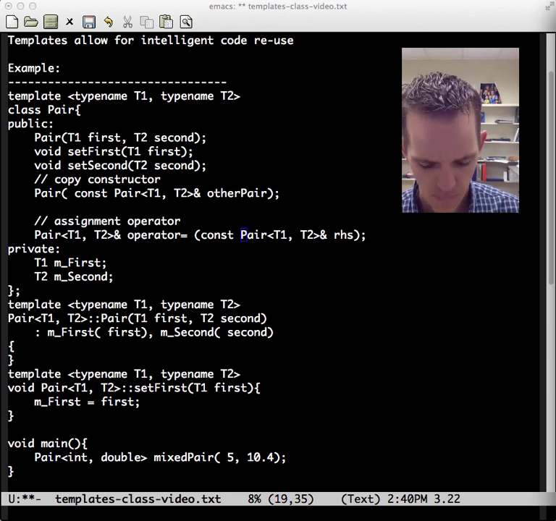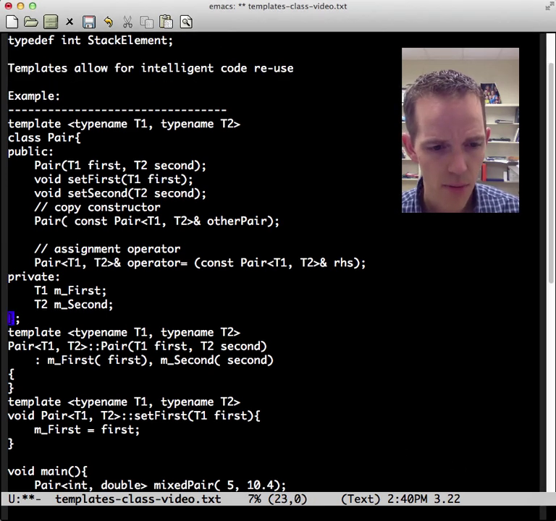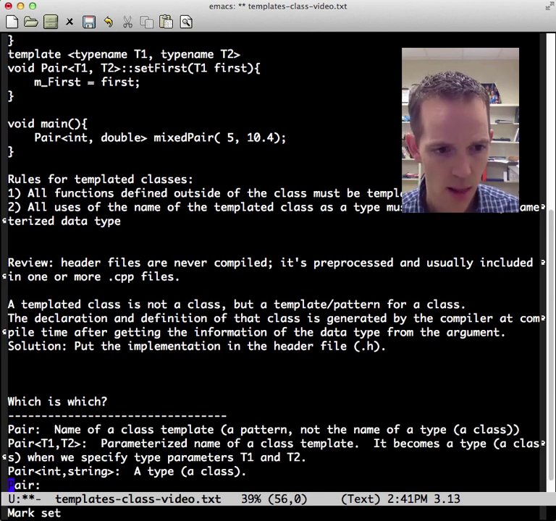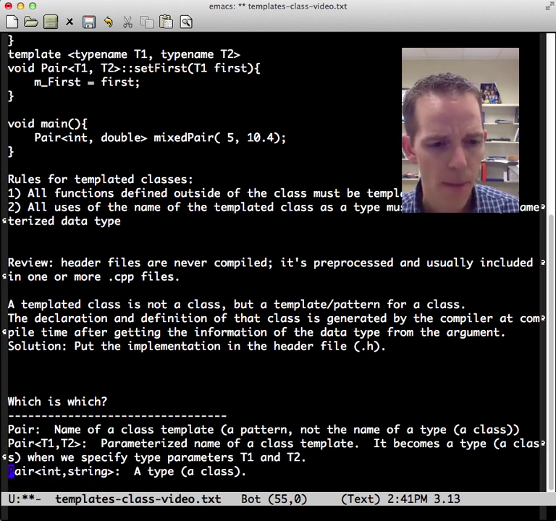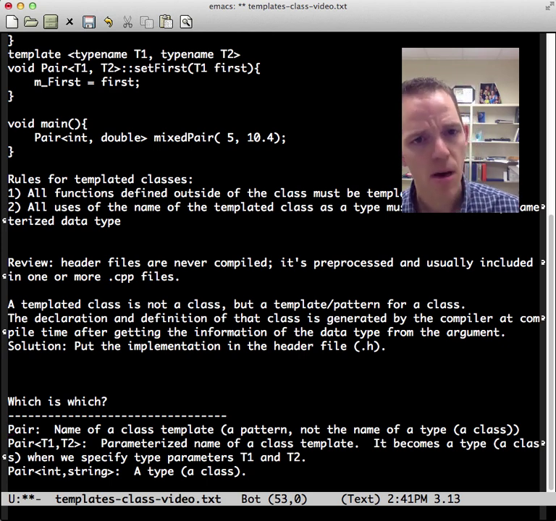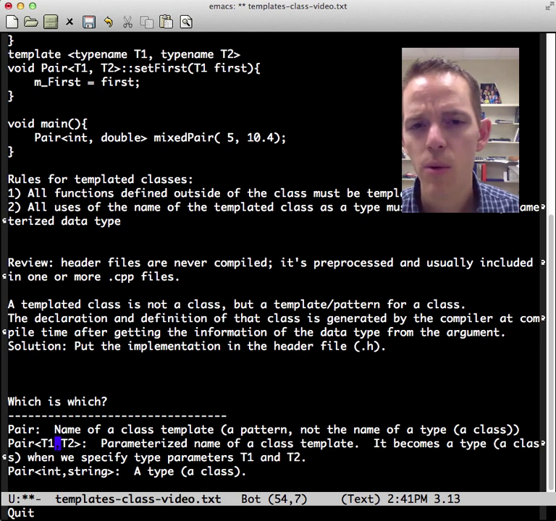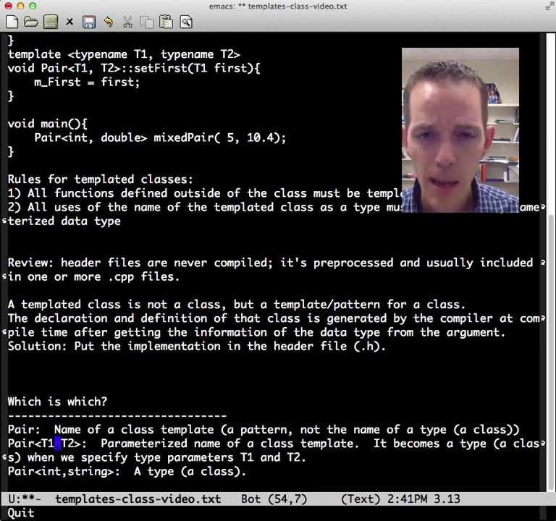Okay. Now that I brought that up, which is which here? So pair is the name of a class template. It's a pattern. It's not the name of a type. When we use pair with templated arguments, T1 and T2 or whatever we come up with, it's a parameterized name of a class template.